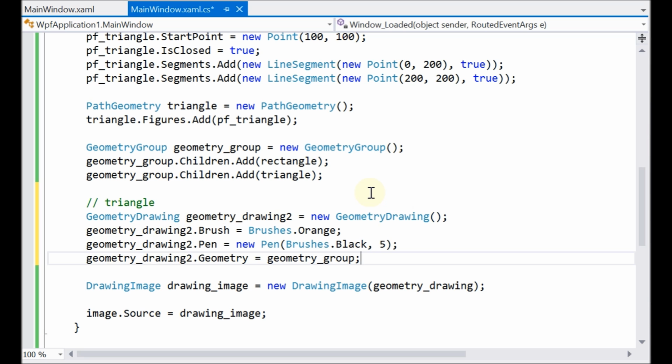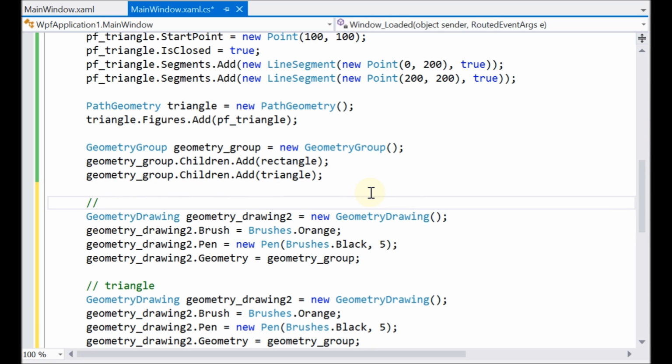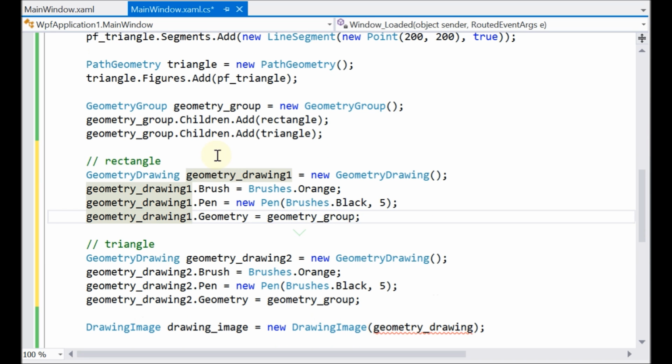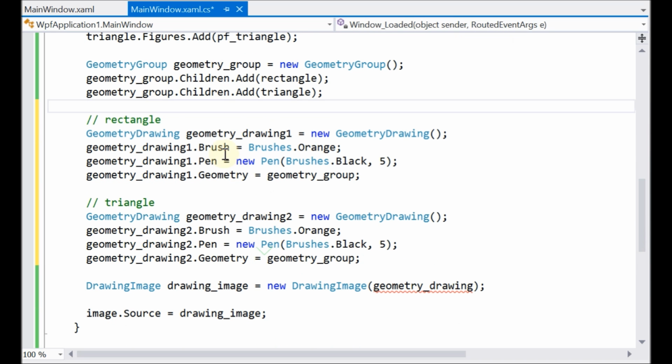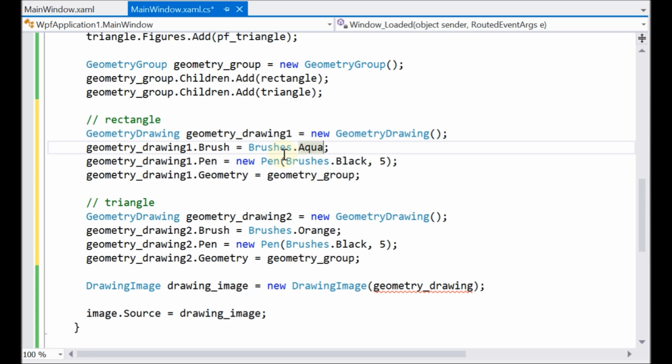Should have done this. Geometry drawing 1. So we're going to have two geometry drawings, the rectangle and the triangle. For the rectangle, I'm going to make it aqua again, just like example 1, and the pen, the border, is going to be red.